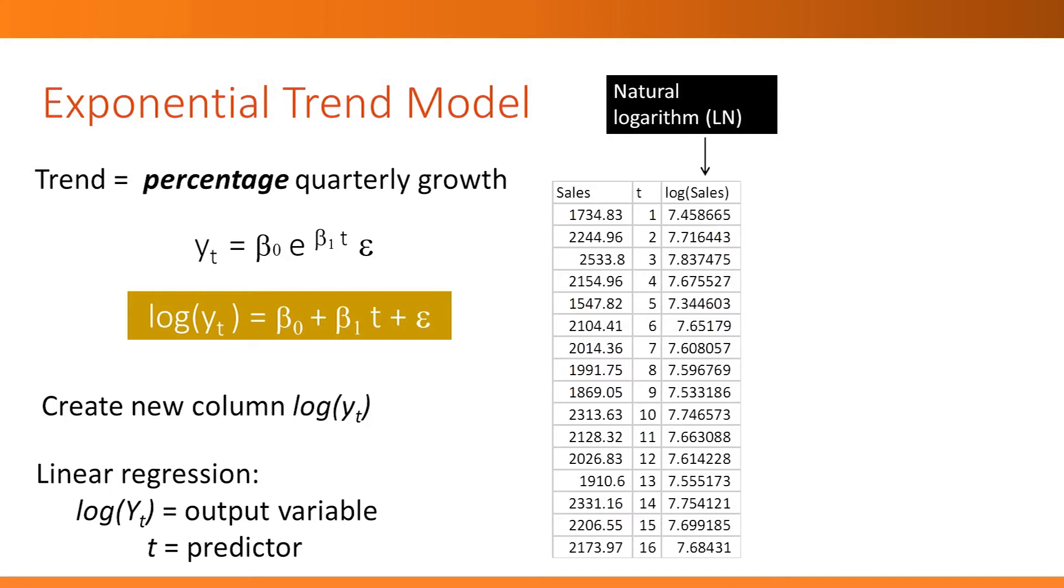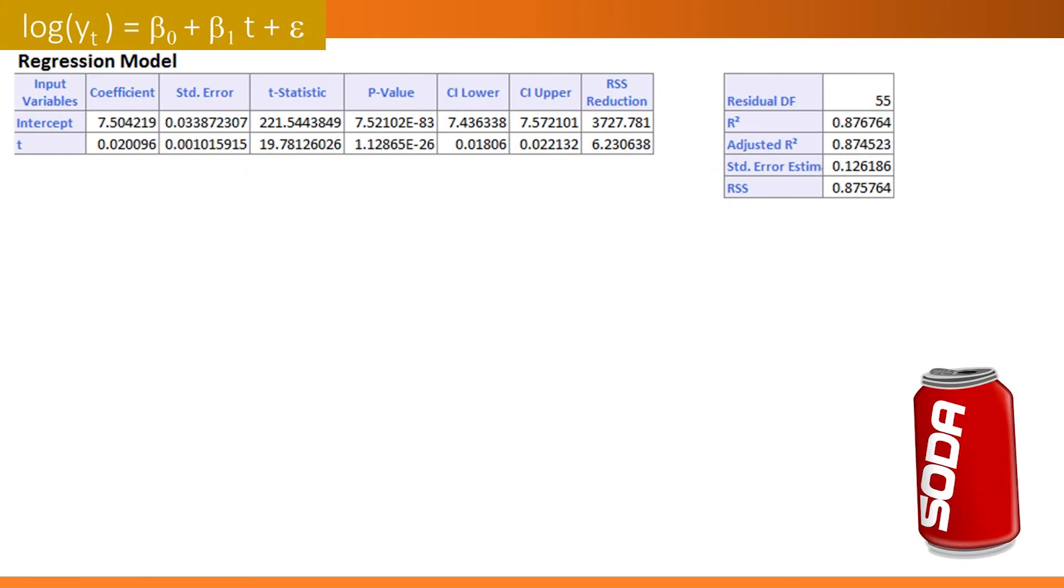Let's see the result of fitting such a regression model to the training period. As we discussed before, p-values and R-square metrics are not what we focus on. Instead, we look at the predictive performance metrics and charts. However, there's something a little tricky here. Software might report forecasts, forecast errors, and performance metrics based on forecasts in logarithmic scale.